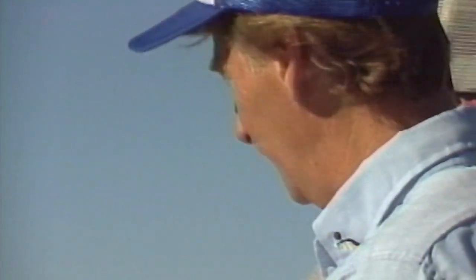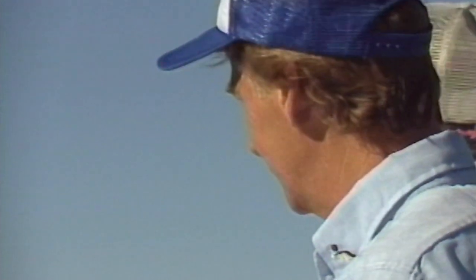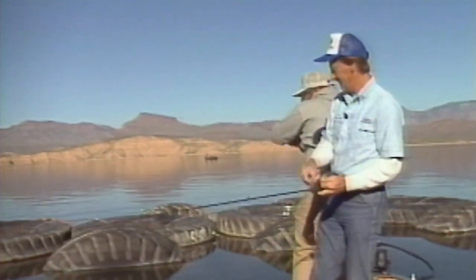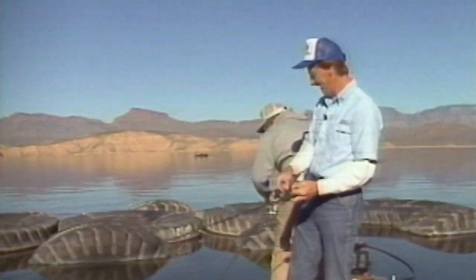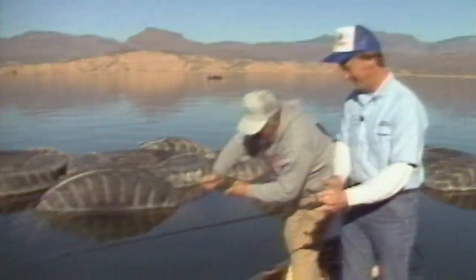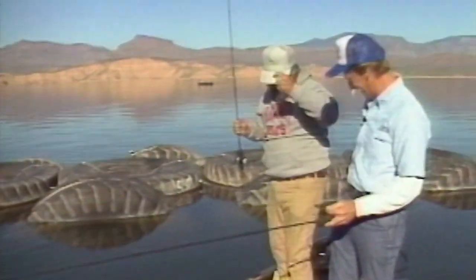There it is. There he comes. All right. He's a suspended fish. Yeah, there he comes. Okay, buddy. Let me get out of the way. There he comes. Hey. Coming up. There he comes now. Yeehaw. A largemouth. Largemouth, folks. Oh, gee. Here we go. Doodle slide. All right, Don. All right. Whoop. Whoa. He was just holding on there.